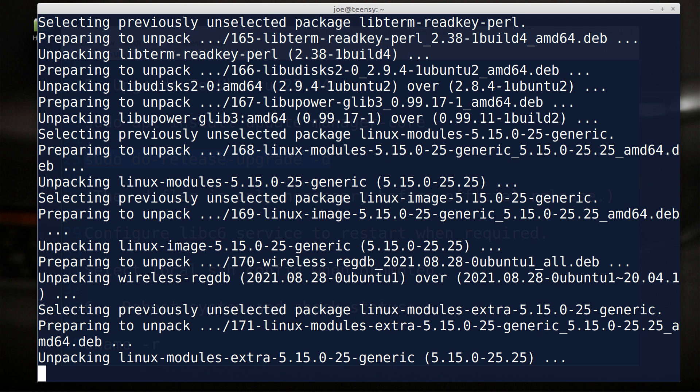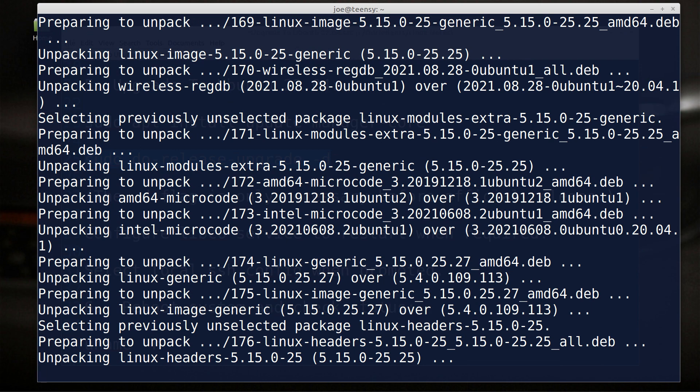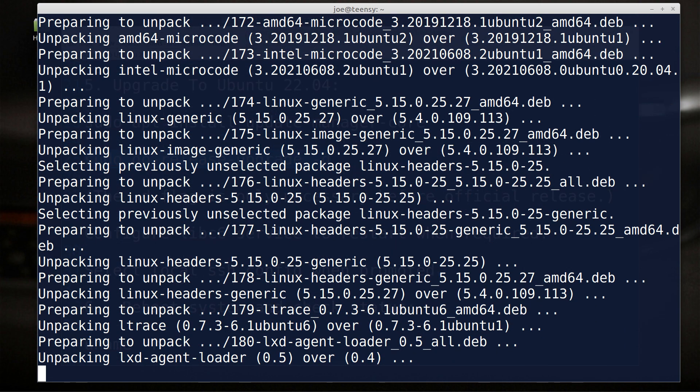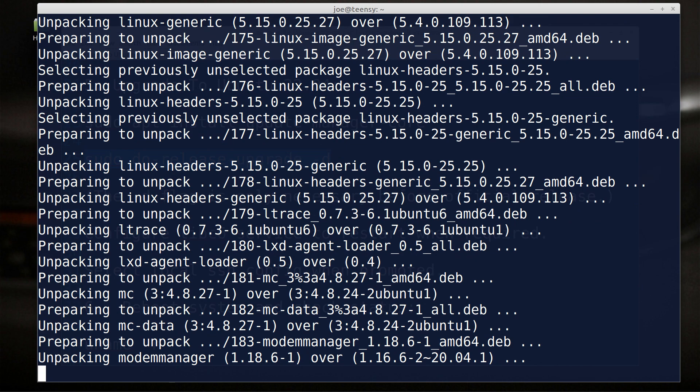My digital music collection is all in MP3, high bit rate, and I started doing that back in 2000. At this point I have probably about 50,000 songs on my machine — yes, they were all obtained legally, mostly. I need to be able to maintain this library because a high bit rate MP3 — we're talking 192 and above if it's really well encoded — you can get away with putting that on the radio, and 99.9% of the people listening are not going to be able to notice the difference. That one little piece of software I've got to have.